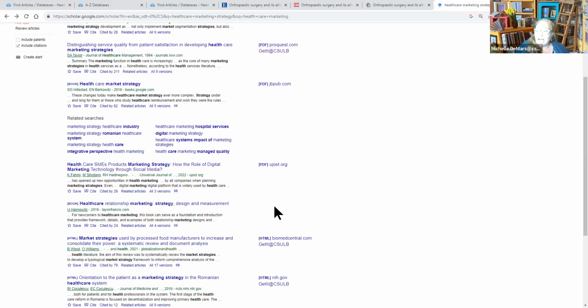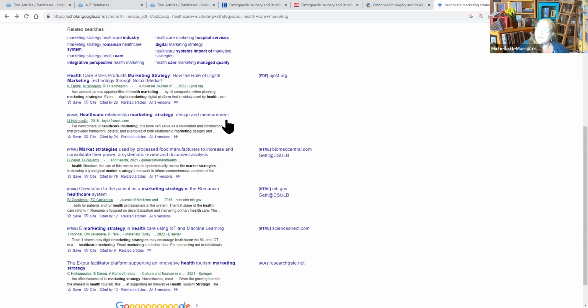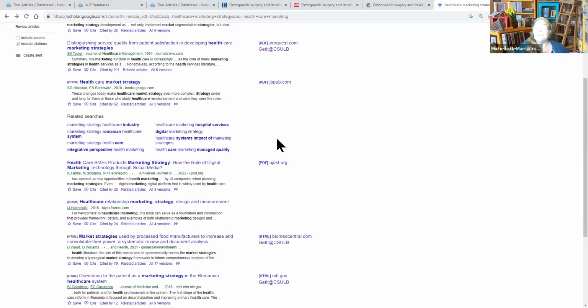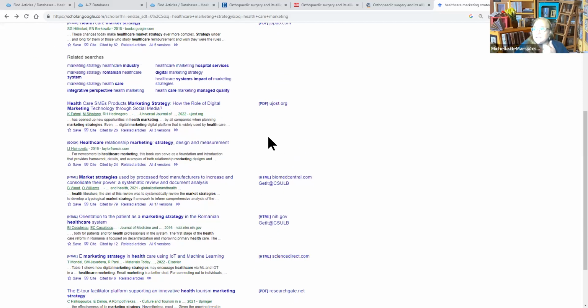If it doesn't have a right-hand sided copy, like this one right here, well, this is a book, so it's not going to link you to the book. And I don't see another one that has that. But if for some reason it looks like this one that's the book and it doesn't have anything in the right-hand column, that just means that our library doesn't own a copy. And so again, that doesn't mean that you can't get it. It just means you have to ask for it.